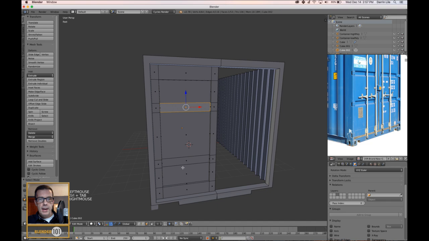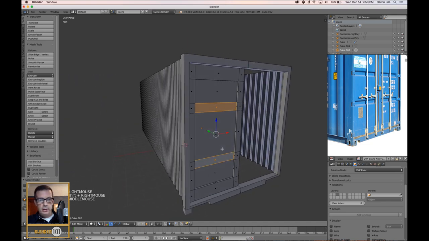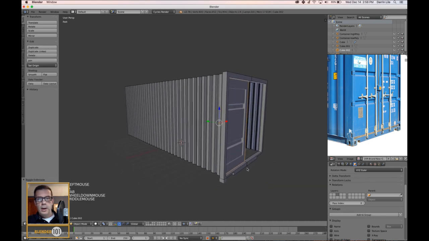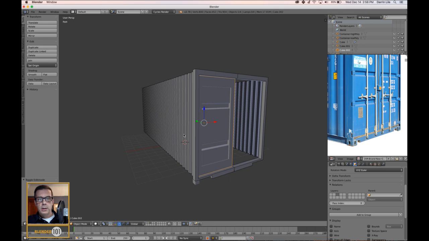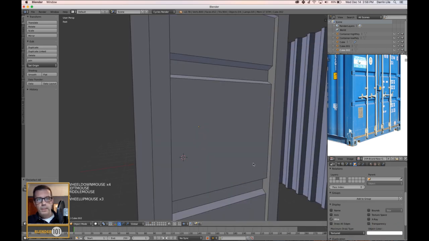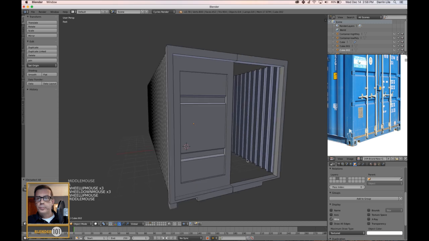Grab that and let's push those in, like that. And then I'm going to scale them in. Let me change the individual origins here. See if I can scale those in individually like that, so they're a little bit narrow in there. Yeah, something like that. Okay. Pop that in there. That's not bad.